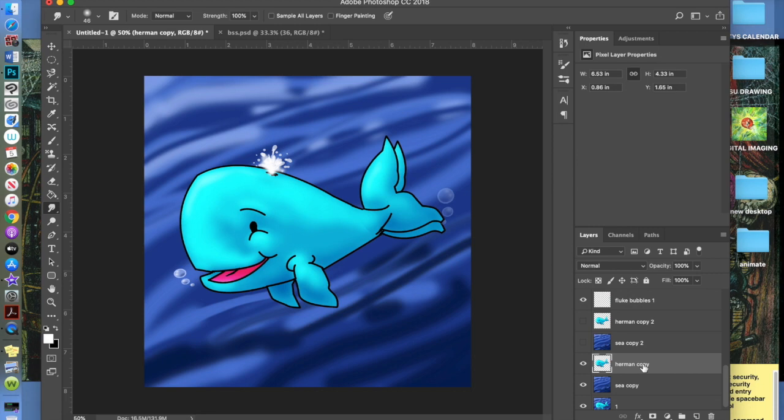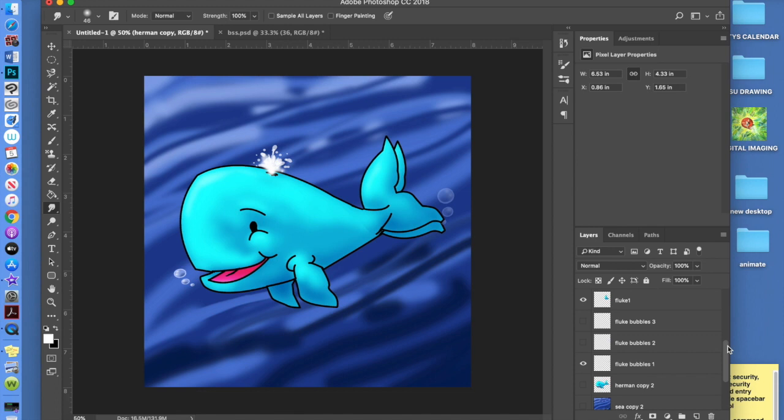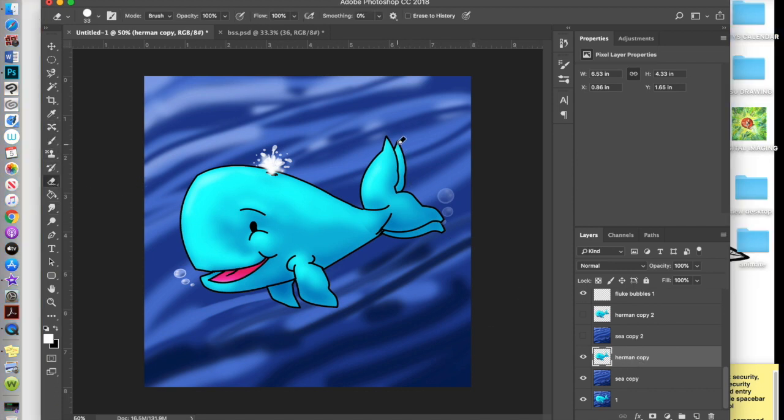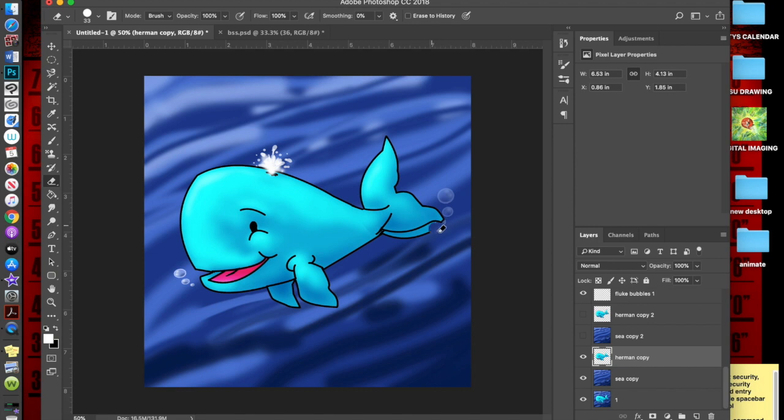And what I need to do is I need to do something to Herman's tail here to make it look like it's moving. So I'm going to have to actually remove parts of this background fluke so that this one is the only one there. So how am I going to do that? Well, quite simply I'm going to use the eraser to start because Herman's in his own layer, so this shouldn't be too bad. And I'm going to just remove the part of the fluke that's behind first.